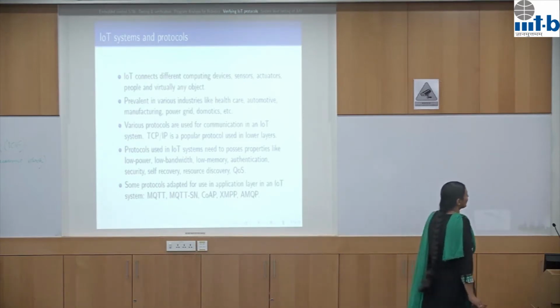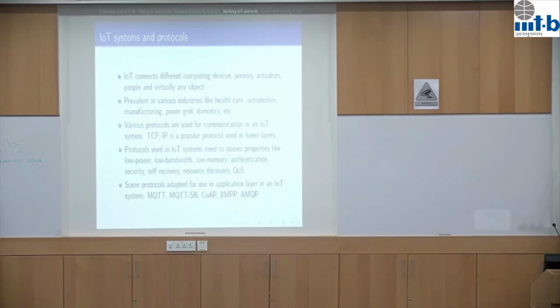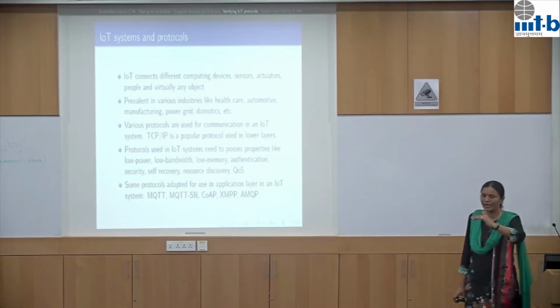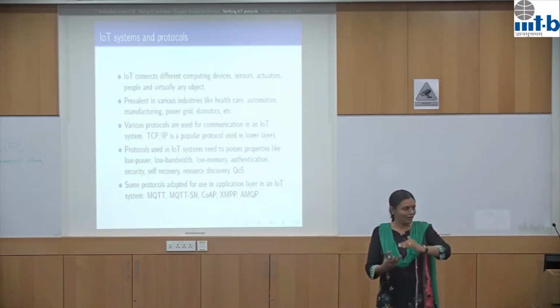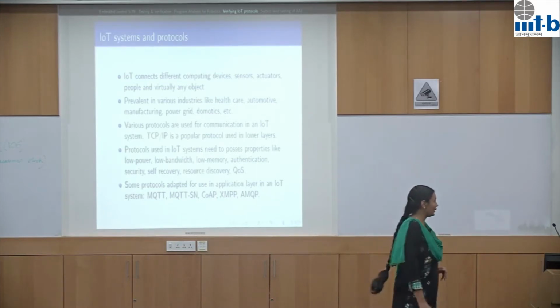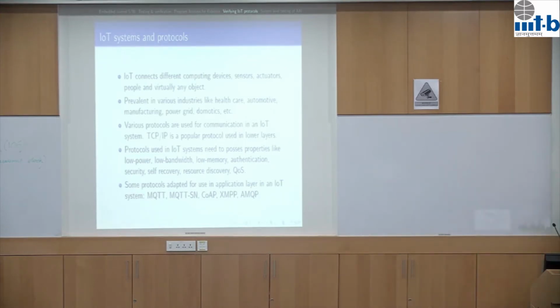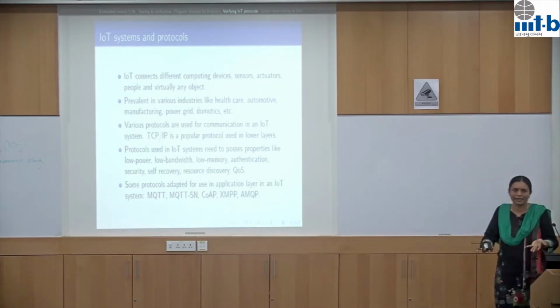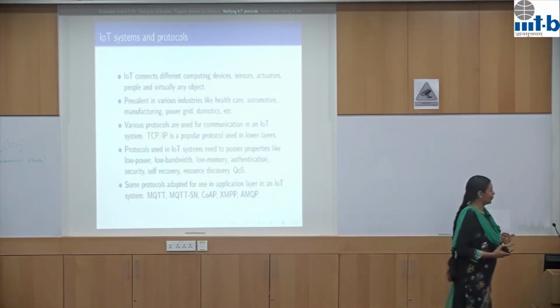Typical application layer protocols in IoT are MQTT, message queuing telemetry transport. This is an application layer protocol. MQTT-SN is another application layer protocol. CoAP, XMPP, AMQP, these are all application layer protocols. They work on top of TCP/IP or UDP. If you know the layers in the stack, I'm talking about above MAC, purely at the application level. In IoT, these are specific protocols. XMPP and one other I think are still under ballot, but these have been used and they are available as a part of IoT architectures that companies like Cisco and Microsoft give you to develop your application software.